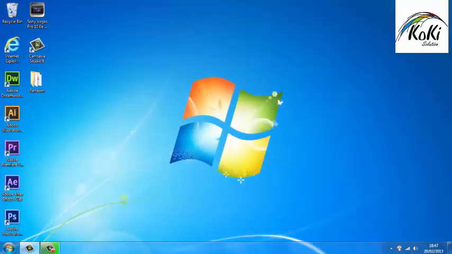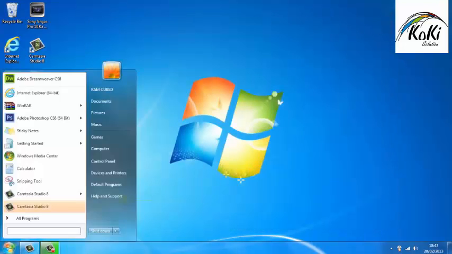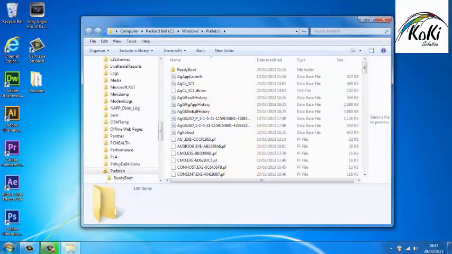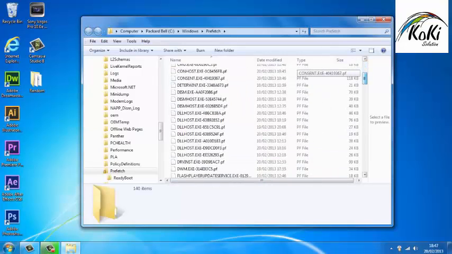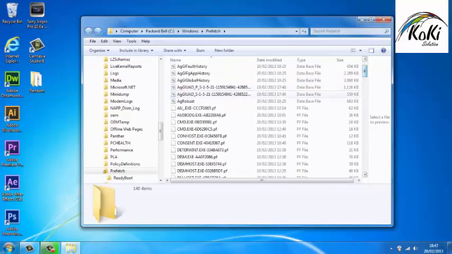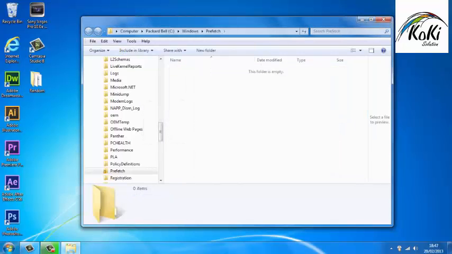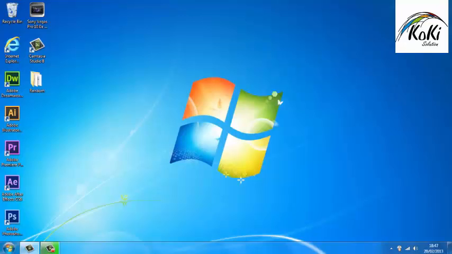So we can close that down now, and the next step is to again go to the start button, type in run and hit enter, but this time we're going to type in prefetch and just hit enter or OK. And as you guys can see, some more files that the computer does not need, but they're taking up loads of space. So we're just going to go ahead and delete this. So Control A to select them all, and go ahead and delete these files. Okay, so as you guys can see, they're gone. And let's move on to the third and final step.